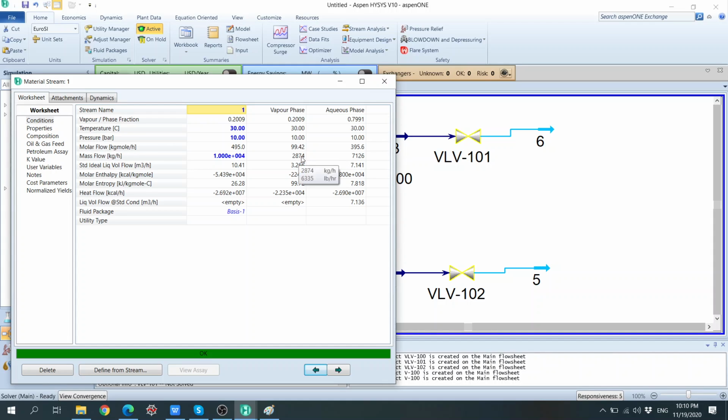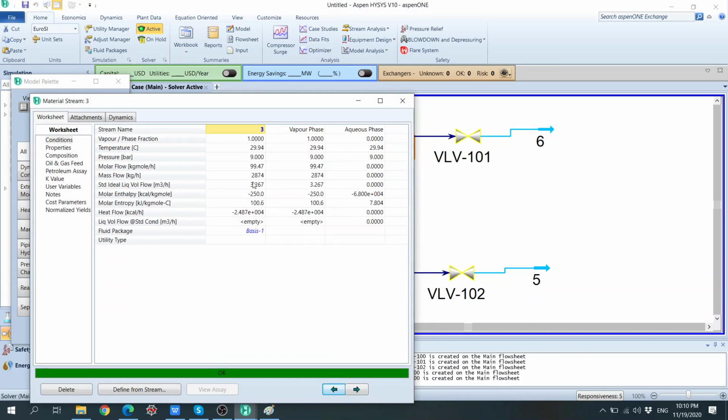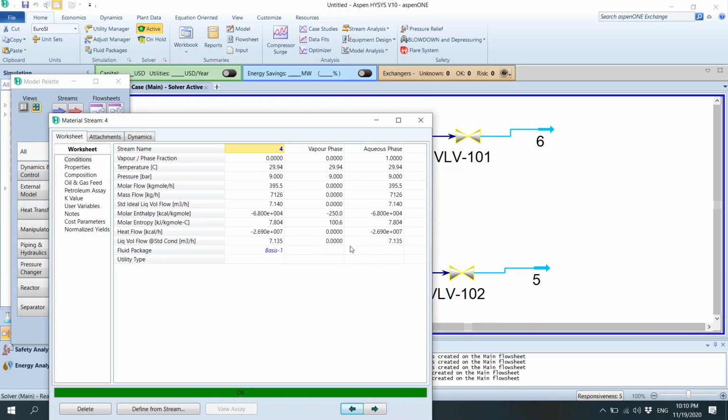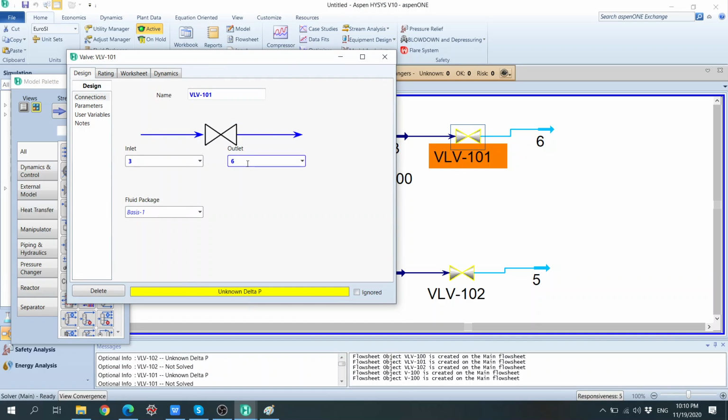So the 2874 should come out in the top, yeah, basically. So we see hopefully it's 2874, it's 2874, and then the liquid is the remaining 7000 something. And in this case as well, we can specify the delta P as it is, yeah.